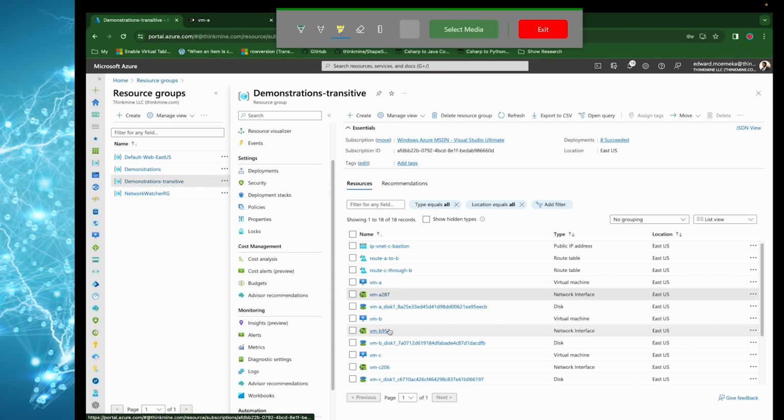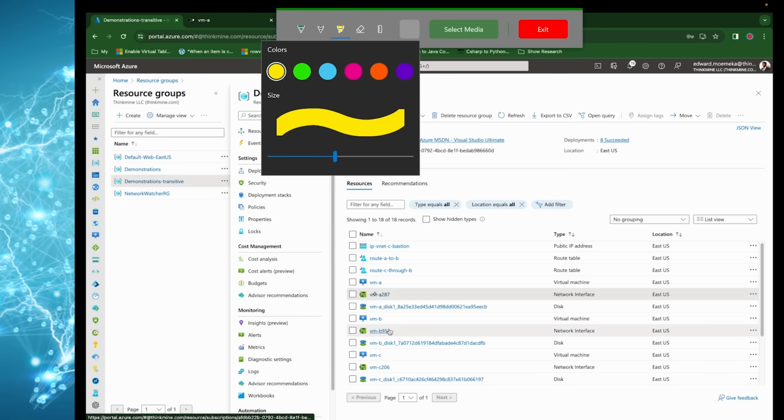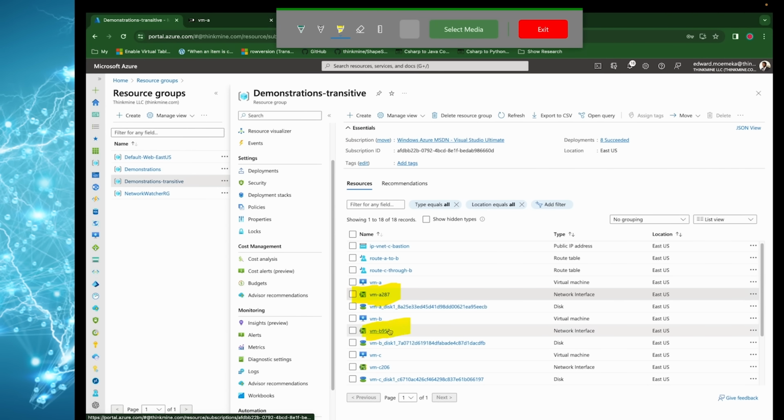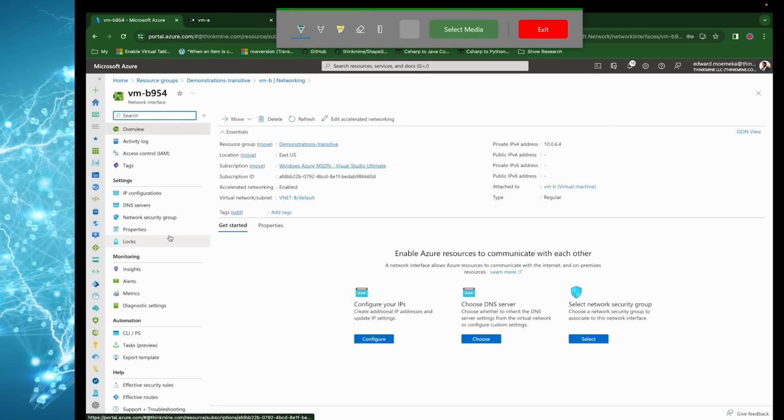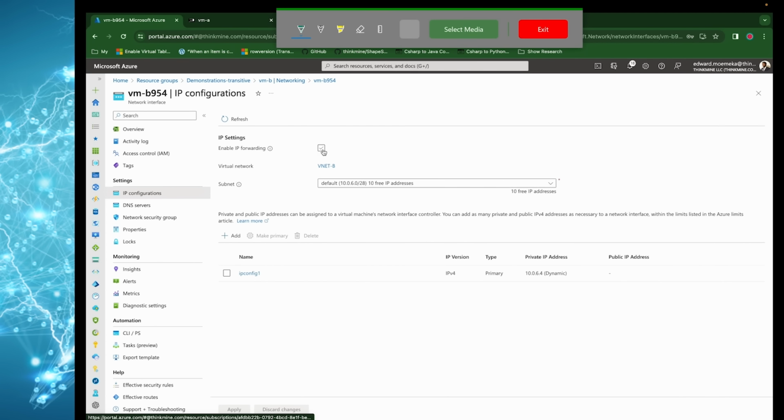Although we've enabled the port forwarding through the firewall on the VM itself, where we went into the VM and changed it in the operating system, we have not done it at the cloud plane, meaning we have not done it in Azure. You'll notice that in Azure, we have these items here. These are the actual NICs associated with the VMs that we're working with. What we're going to have to do on the NIC for VMB is enable port forwarding on it. So we can click in there, go to Networking, then IP configurations, and right there you should see your ability to set the port forwarding. We can save that.